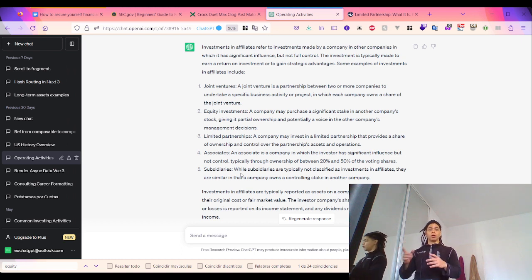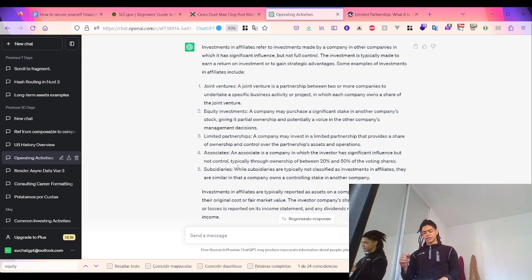Investment in affiliates. Another example of common assets is intangible assets, such as patents, the exclusive right given to creators or inventors so they can manufacture, distribute, and sell their invention over a period of time. For example, you have the maglev, GPS, the electronic device AKA the iPhone, as well as CRISPR gene editing.